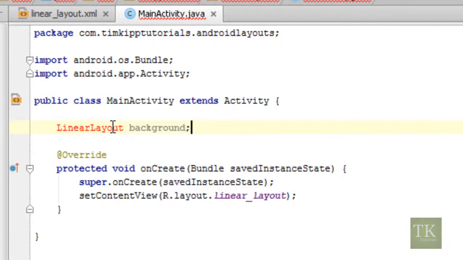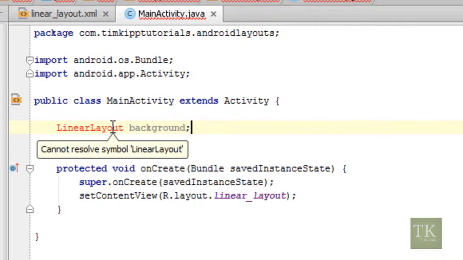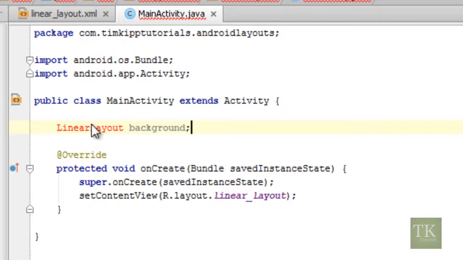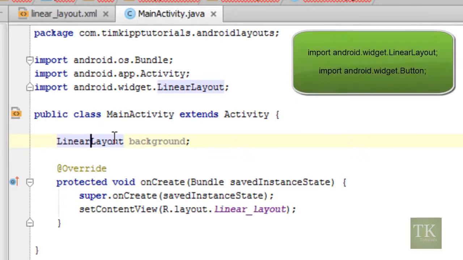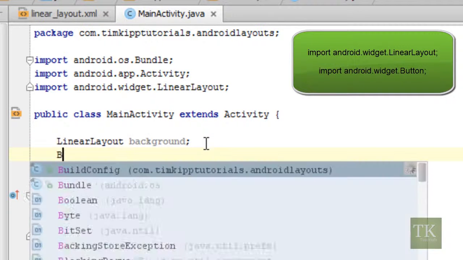Now you notice that this turns red. That means that we have not resolved this into a symbol yet, and Android has no idea what we're talking about. You can fix this simply by pushing Alt-Enter on your keyboard when you're clicked on it, and go to Import Class. Or at the top you can just type in import android.widget.LinearLayout. And now we're going to add two references to our buttons.